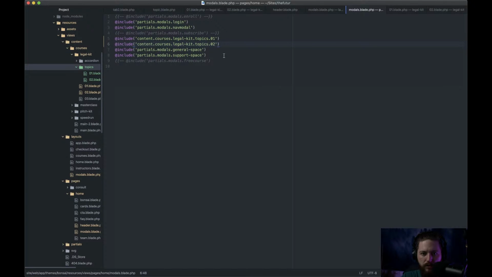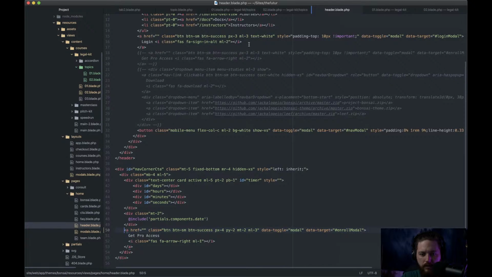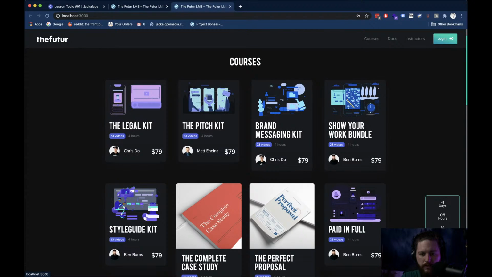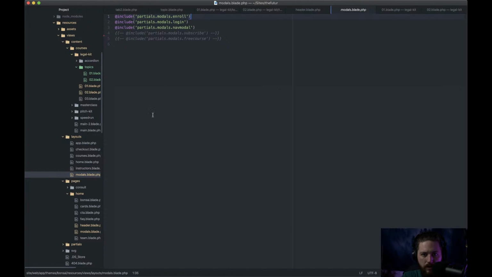Okay, the modal, that part should be working. That's good. Go back to normal. No, that modal's not working. Enroll. That should be. Yeah, that should be pulling in.